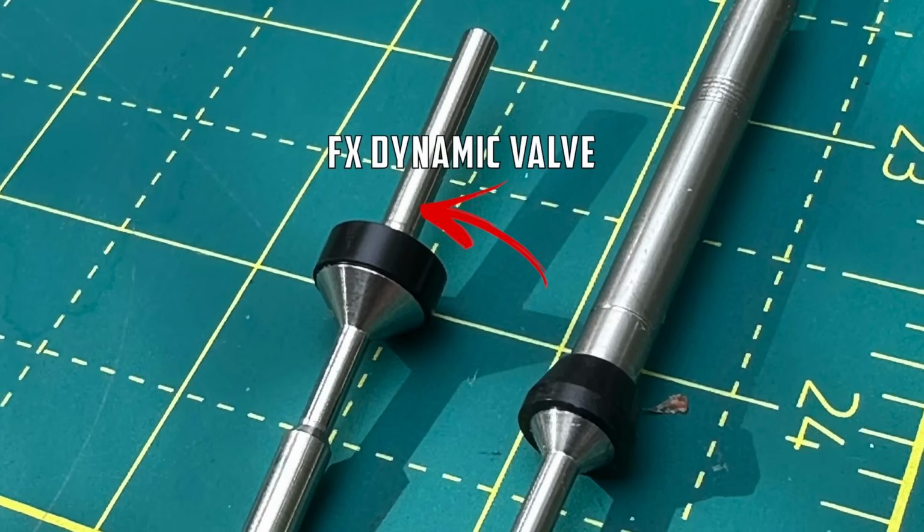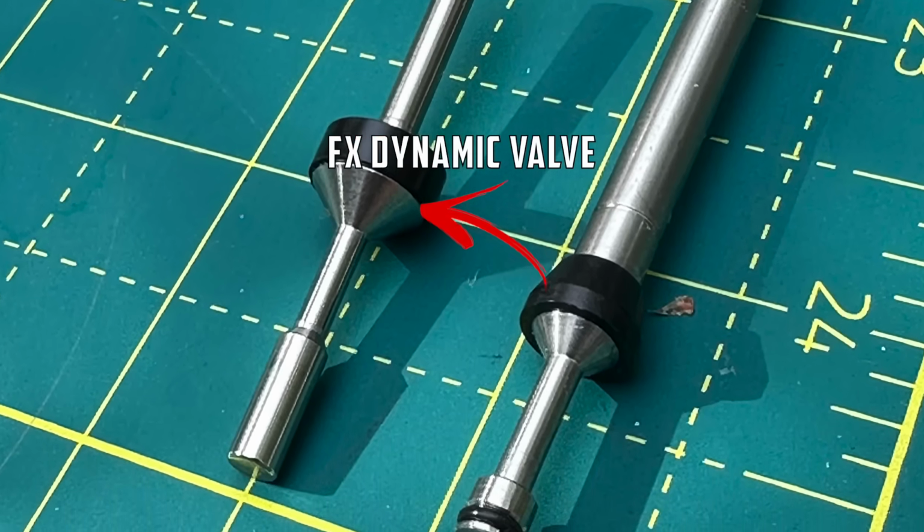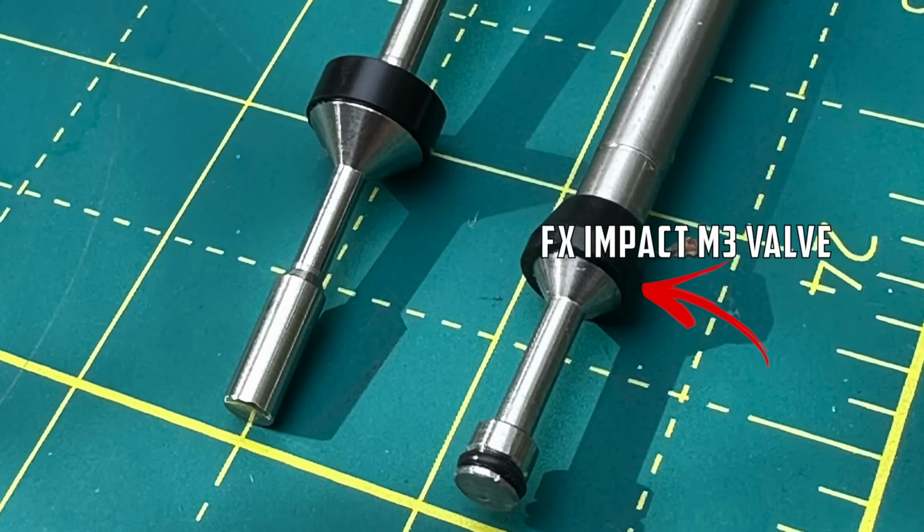As we go longer with barrels, we're also getting provable increases in velocity. Now, with this short burst valve that FX has, as compared to some other big bore air guns, where the back pressure of the slug is actually holding the valve open longer, and so they're able to get more energy just by holding that valve open longer, this actually has a very short burst valve, so it's not being held open by the back pressure of that slug. So it's basically opening and closing exactly the same amount every single time, and that's what you want for consistency, and that's what you want for precision at long range.